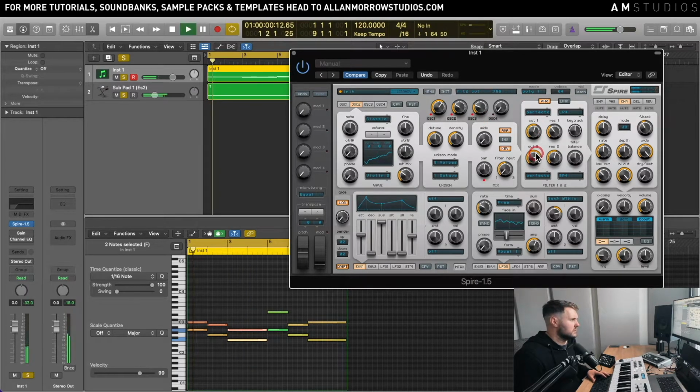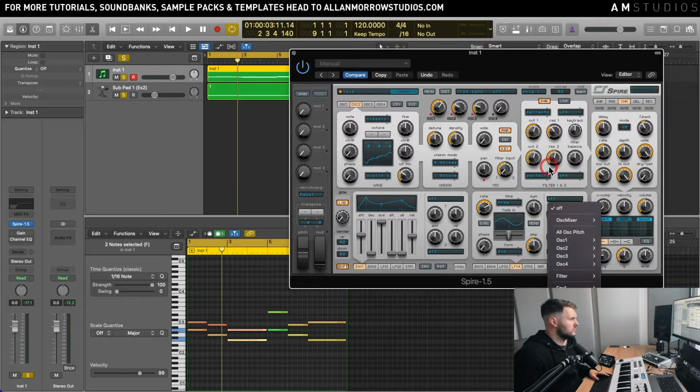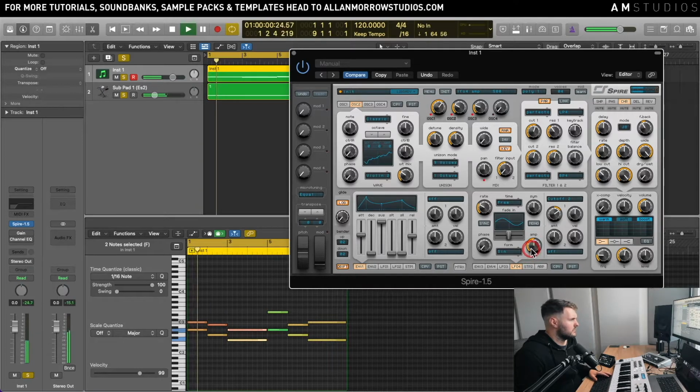Bring this one in. Now I want to modulate this, so I'll use LFO 4 for this, I think. Let's go filter cutoff 2, and we'll do this quite slow, I think, over time. I'm just going to isolate it a sec so I can hear it properly.